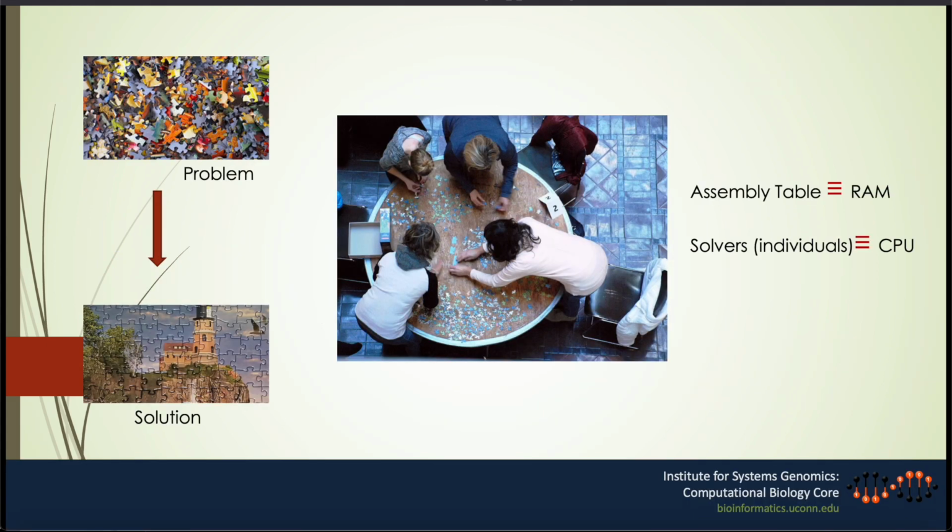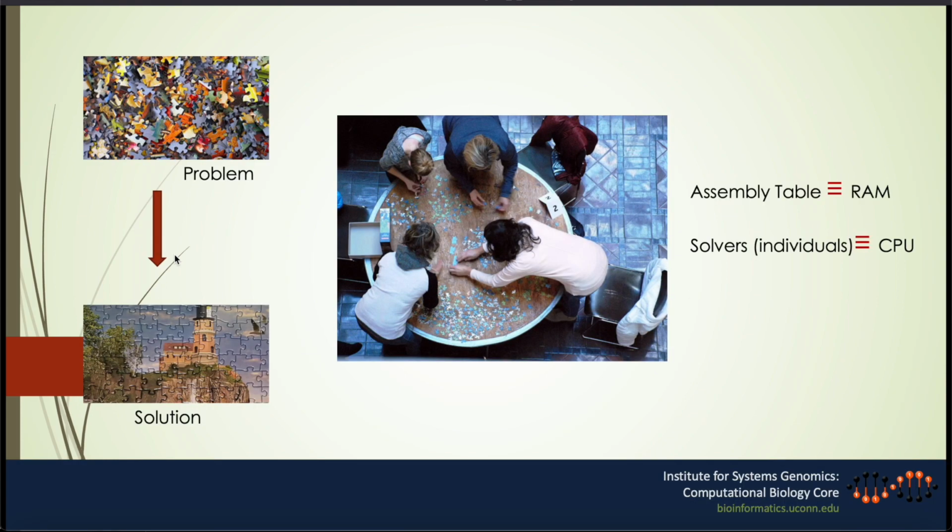But if I want to explain this with an analogy, let's say we have a jigsaw puzzle, and what we want is the final solution. What size of jigsaw puzzle can we solve, and how quickly can we solve it? Those are the two concepts. If we are in a competition, that's what we're looking for: what's the size, and how quickly we can do it?